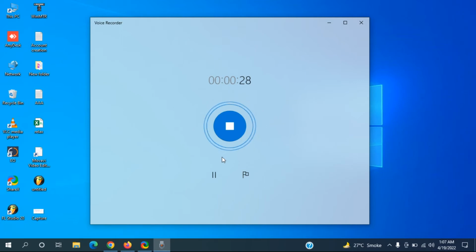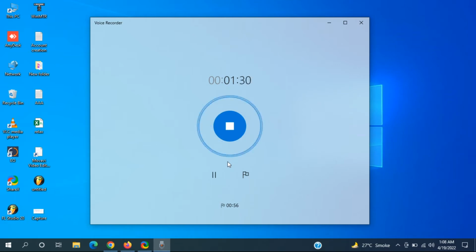We see that there are also two additional icons down here. The one icon will actually add a marker, meaning that this is a point in the audio that you should go back and check out. I do not believe it actually does anything to the audio recording itself. It just gives you a little drop down right here. So if I add a marker, it will let me know that I said something really important at the 56-second mark.